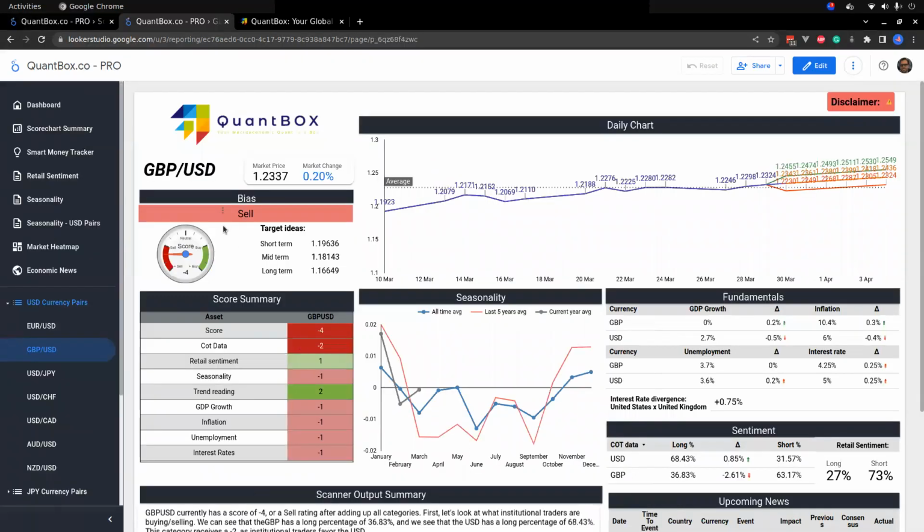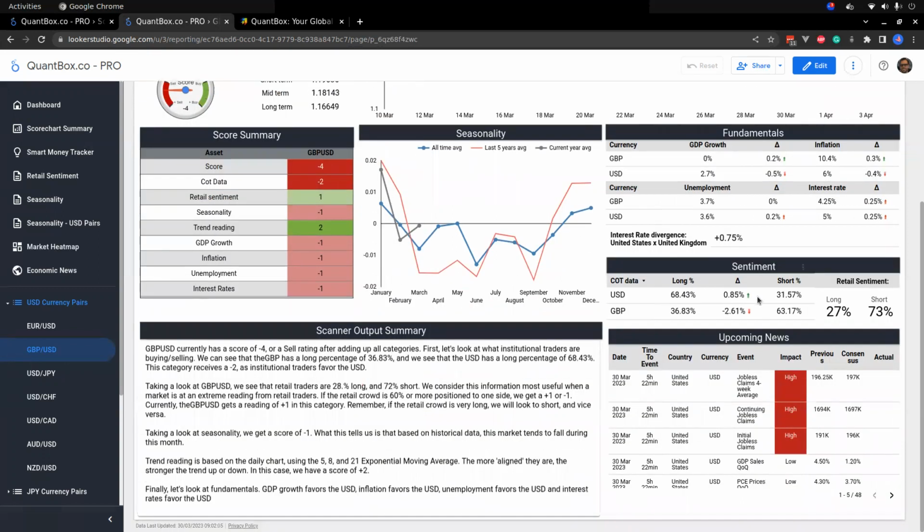Why? Bearish. So try and find other pairs that are the same. I don't see any right now besides pound dollar. But what I like about pound dollar, technically I've got resistance coming up. I've got fantastic bullishness and bearishness in my sentiment, and my data all says the same thing. Okay.